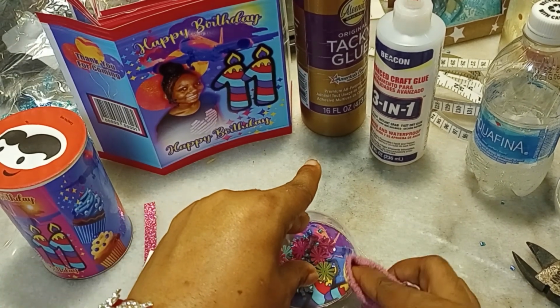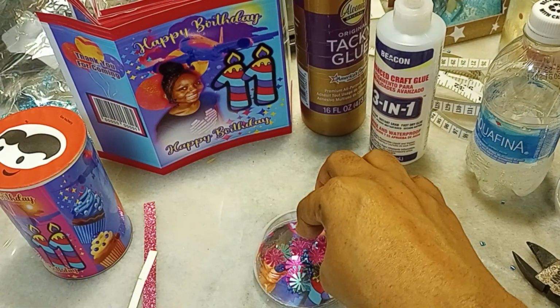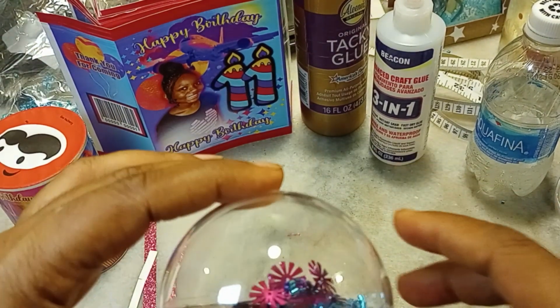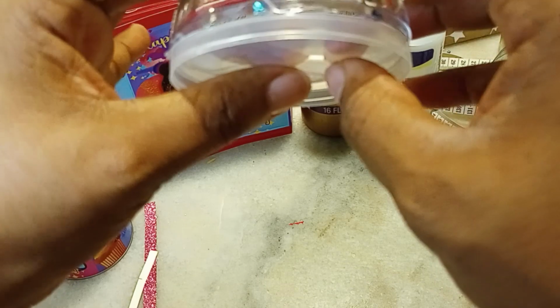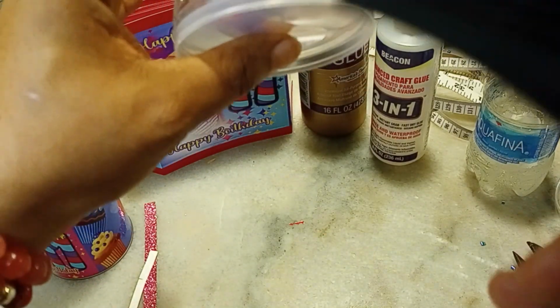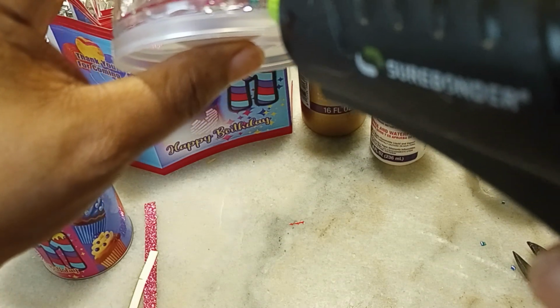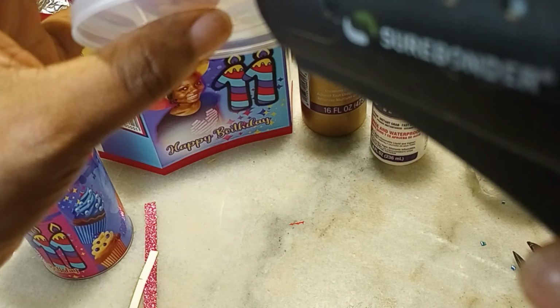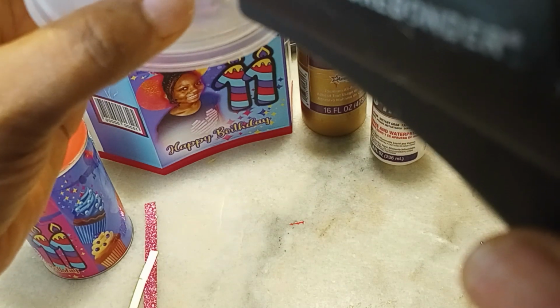Either get some alcohol or have a cold rag or something to get those strings off, okay? Okay. Now let me show you something. That's just water. Now you see, we still got some gaps. So we're going to take the glue gun again, very gently, small amount, seal in those gaps. Wherever you see a gap at, that's where you seal it.